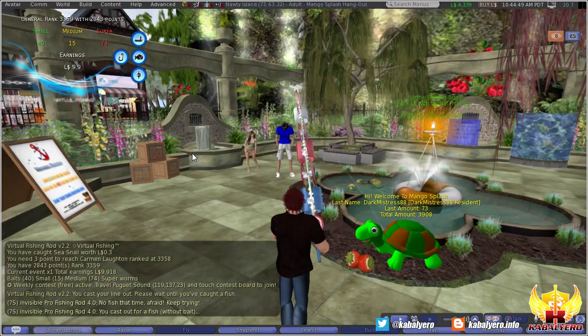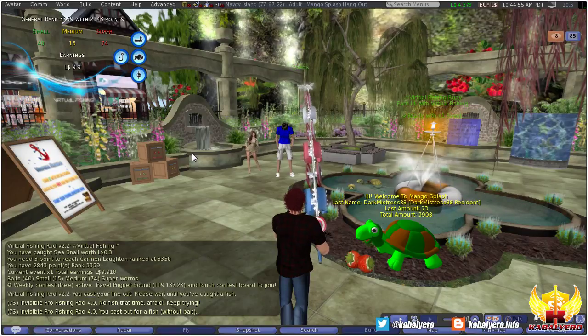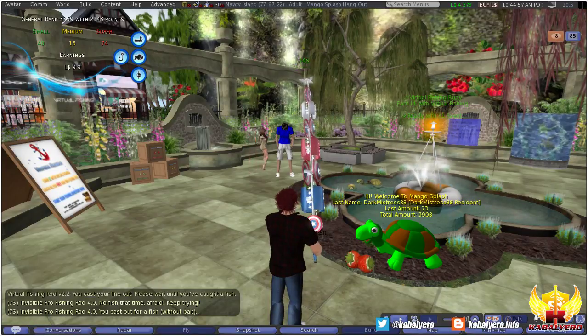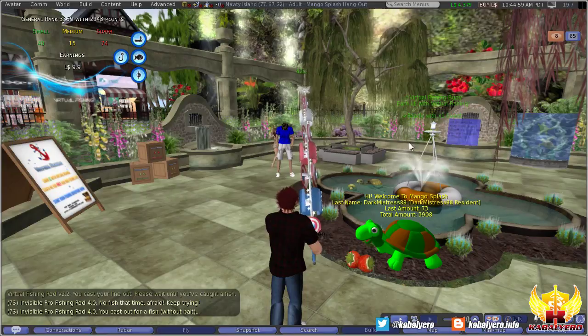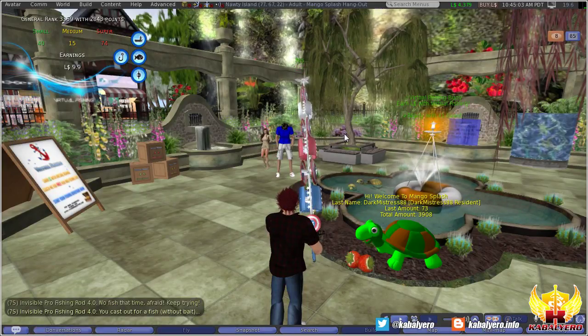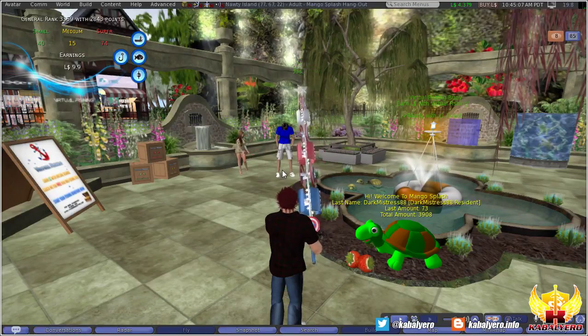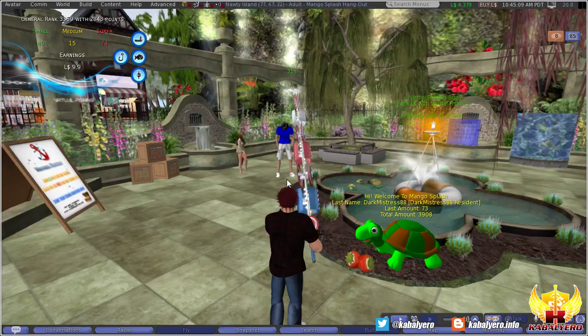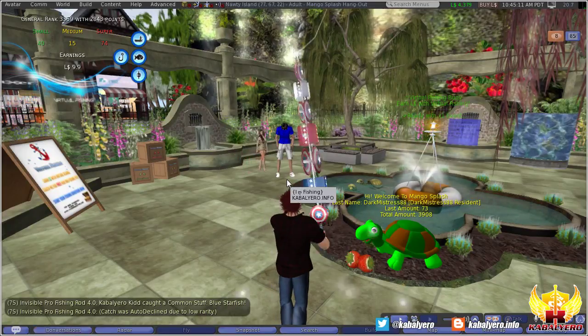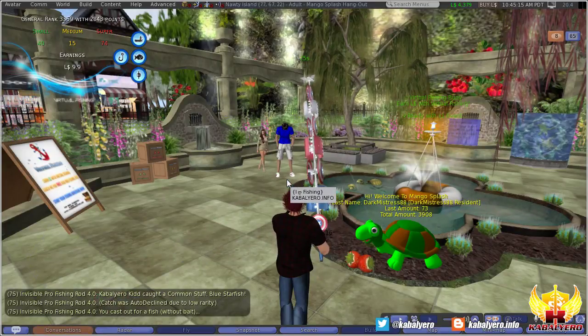Okay, so right now I have like 9.9 in my earnings. So that means I've earned like 8.9 since I started. I guess I'm on track to earning 10 Linden dollars in an hour. Huh. Just 10 Linden dollars. My goodness.